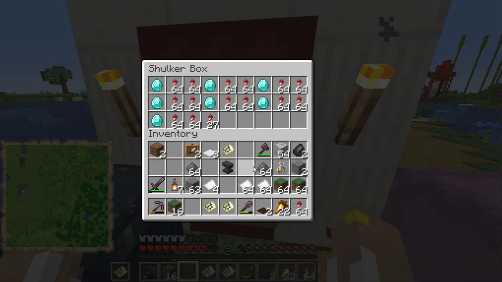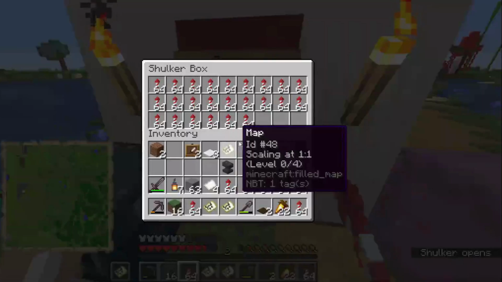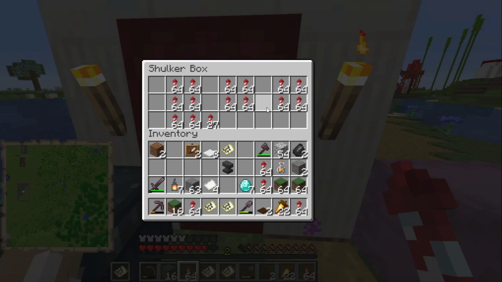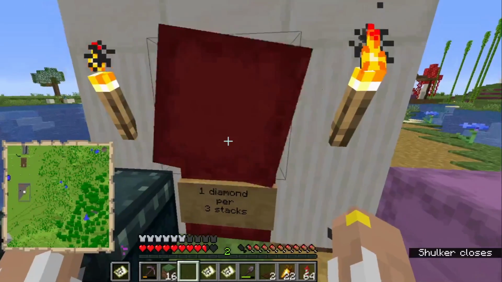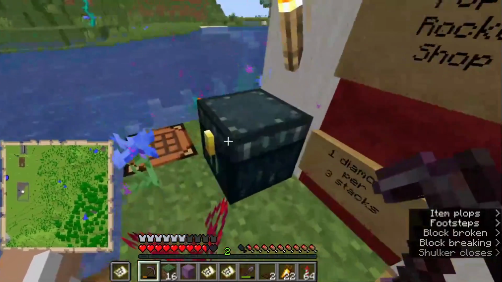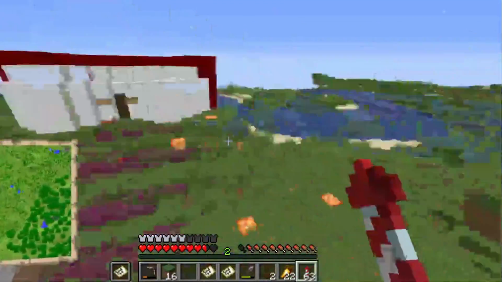We've got lots of diamonds. Oh yeah. Let's collect all of these and replace them with fireworks. Oh, perfect. Perfect, perfect. Okay, 7 so far. Let's go take a look at the bookshop.